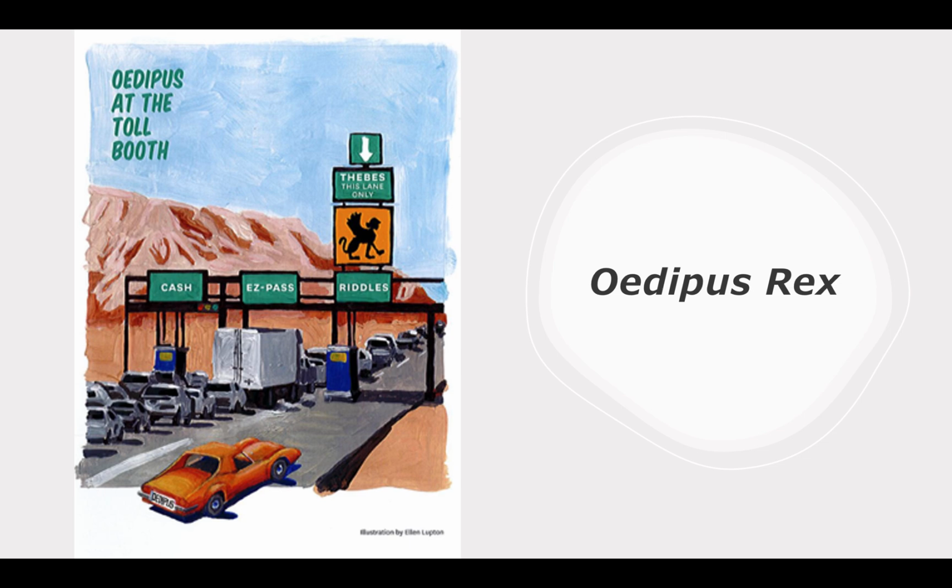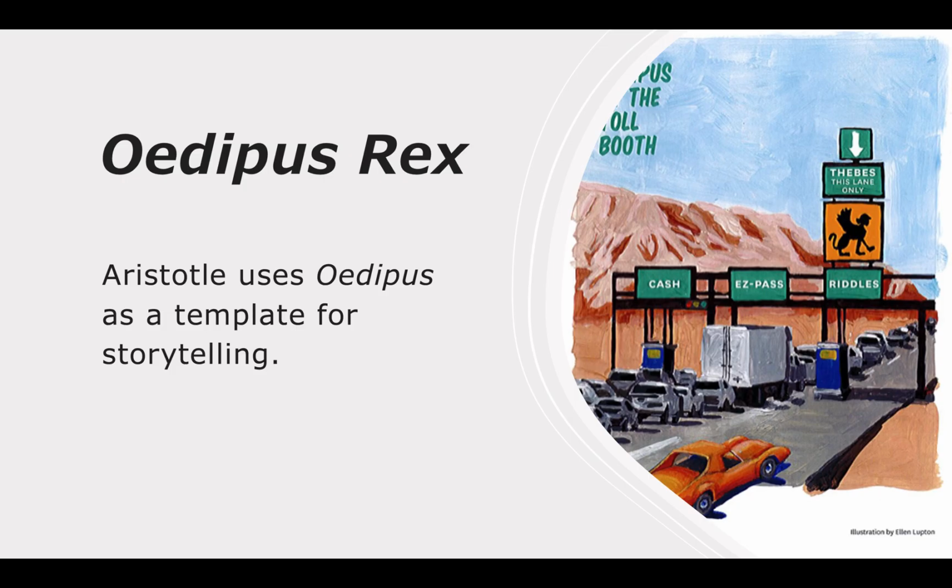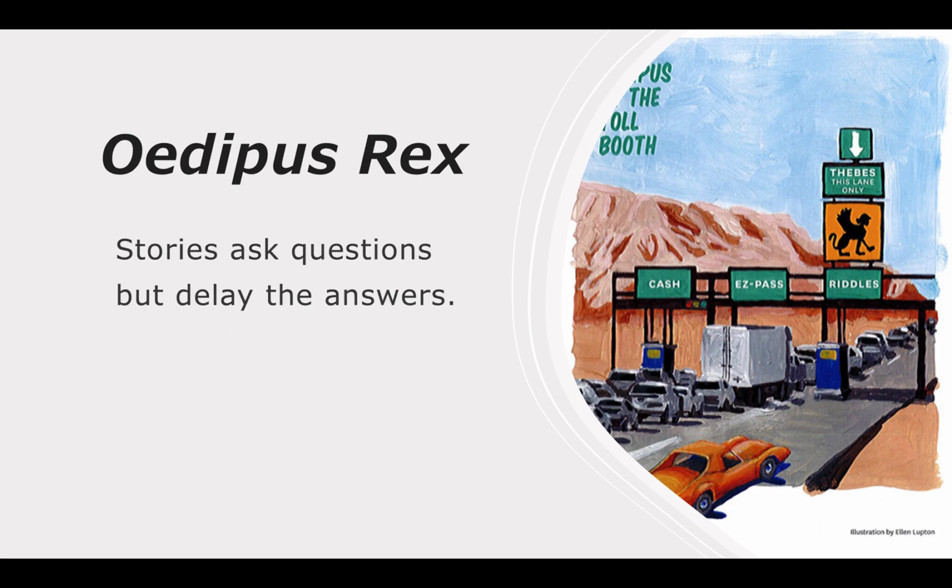Aristotle looked at Oedipus Rex as being a way to understand all stories. He thinks that you can tell all story structure through the story of Oedipus Rex. And while we won't get into the nitty-gritty details, Freud can do that if you take a psychology class. We can look specifically at the riddle that the Sphinx poses to Oedipus in order to get by her as being a great mini story within the story that tells us everything we need to know about storytelling.